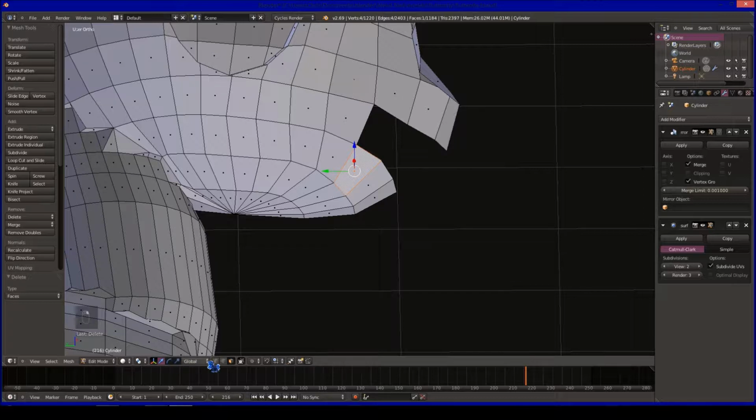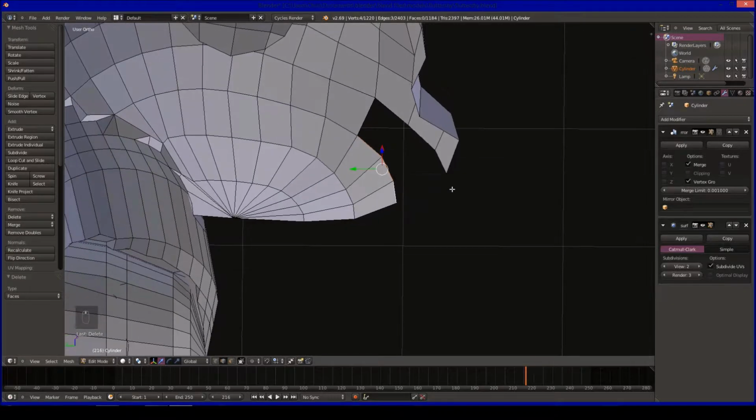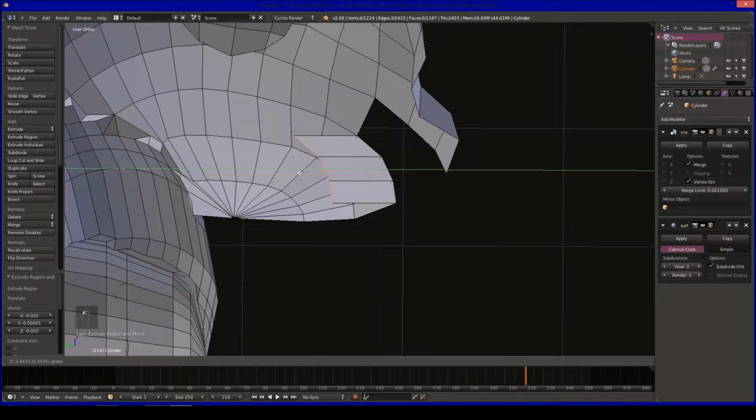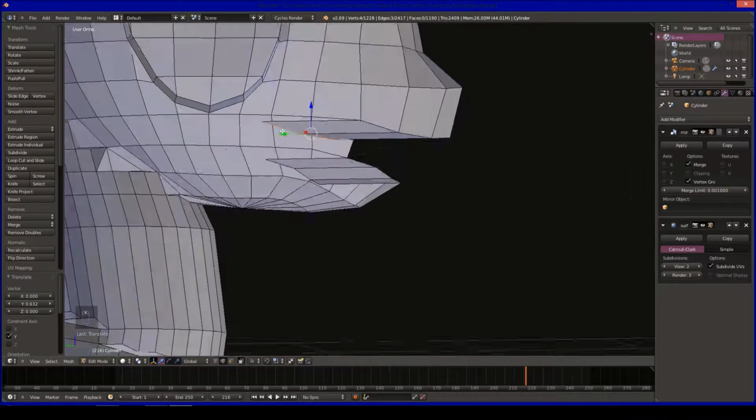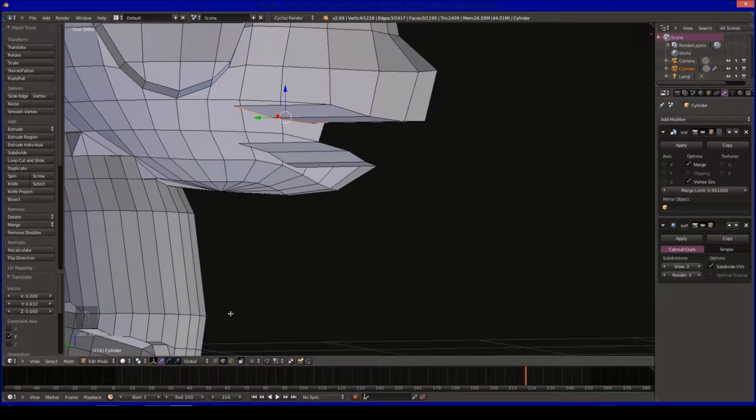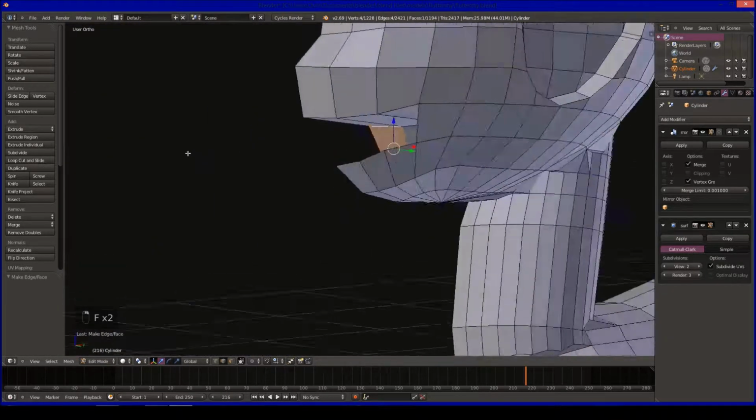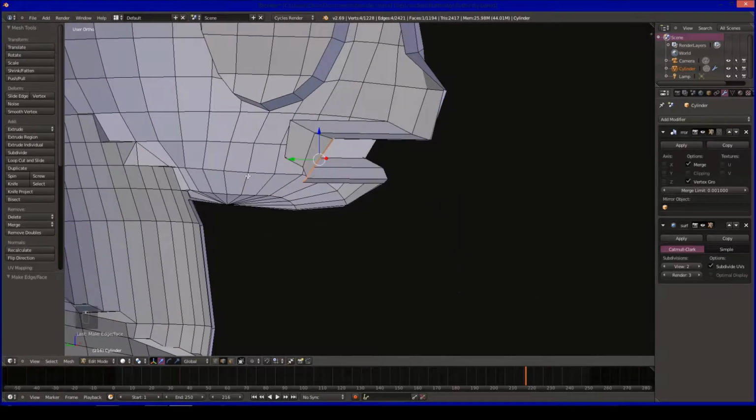Just like that. And now I'm going to take the bottom faces. I'm going to extrude, leave them right there, and then grab them straight back. We're doing a very, very simple mouth. Extrude, leave it, drag back, and then same thing we've done quite a bit already. We're going to face this back up. Faces everywhere, faces inside your mouth, face, and face. Alright, this is going to be our very simple mouth.